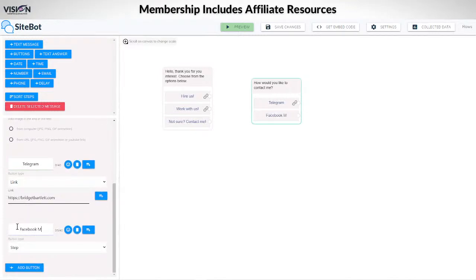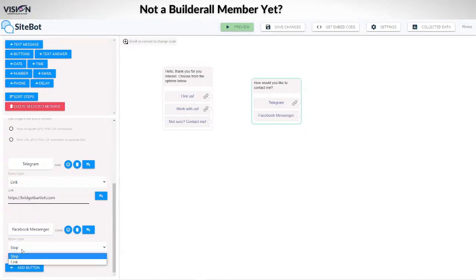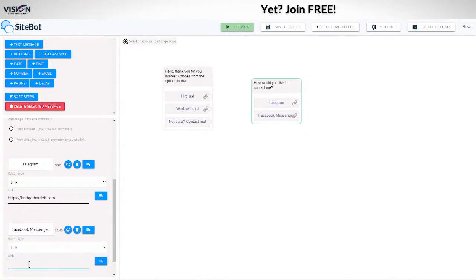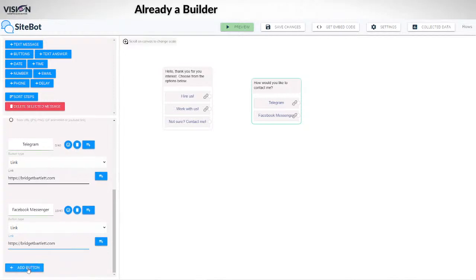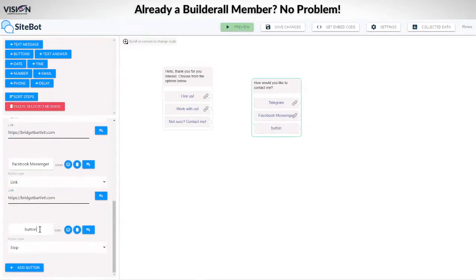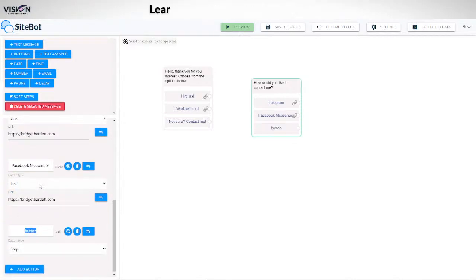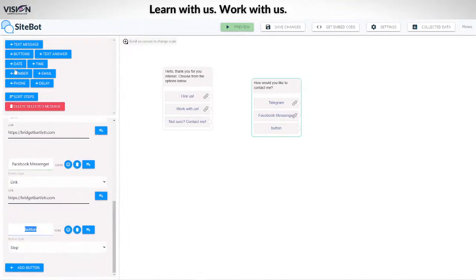Facebook Messenger. And I'm going to add a link. I want to make this simple. I don't want to confuse you guys. Let's just say this one is going to be go back.